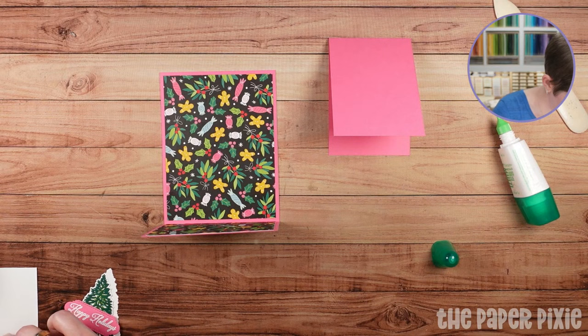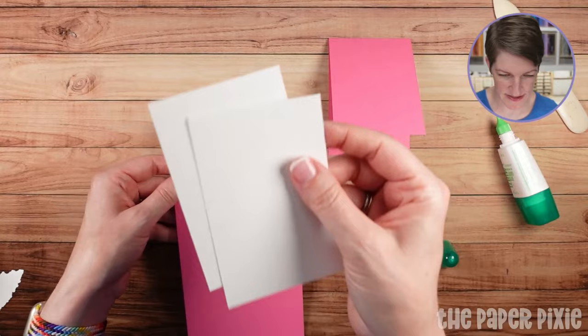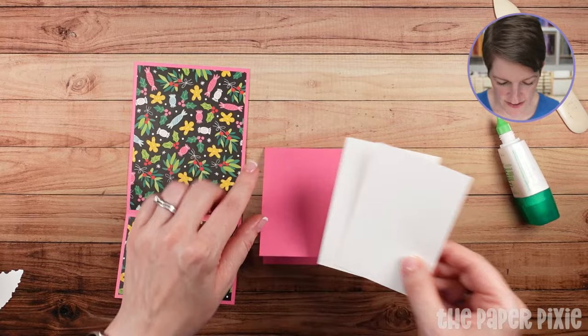And then same measurements with the basic white. These both measure 4 inches by 2.75. So these two smaller pieces and the two white pieces, they're all the same size, 4 by 2.75, 2 DSP, 2 basic white, or whatever color you're gonna use. We're gonna adhere one to the front of this little inside card and one to the inside.